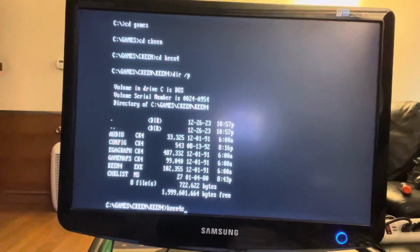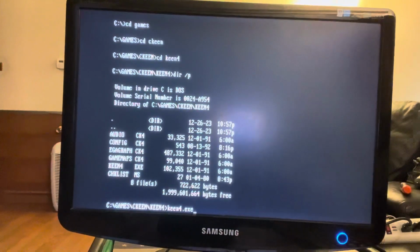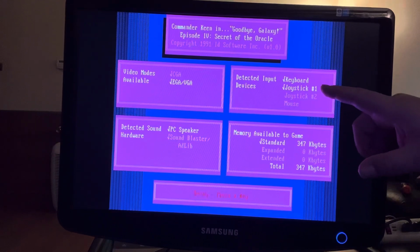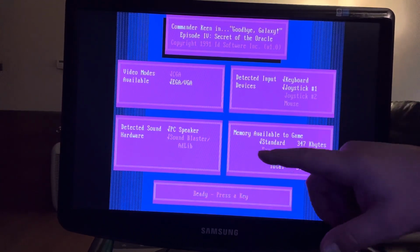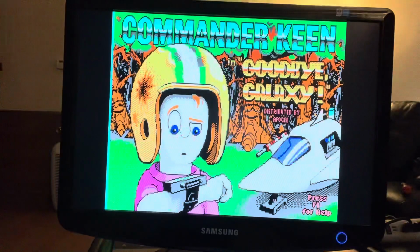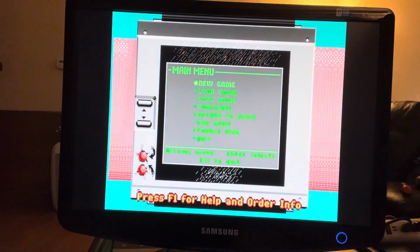So Keen4.exe. Let's do that one. I don't understand why the other one is Keen4e.exe. Enhanced, maybe? Extended? All right. It doesn't say, well, it says joystick one, but, oh, dude, it worked. Hey, nice. No, it didn't work. Something worked. Let me see.